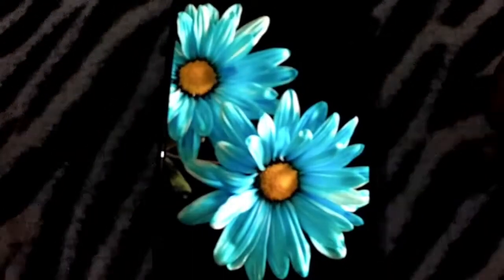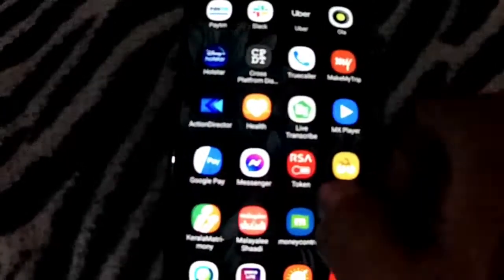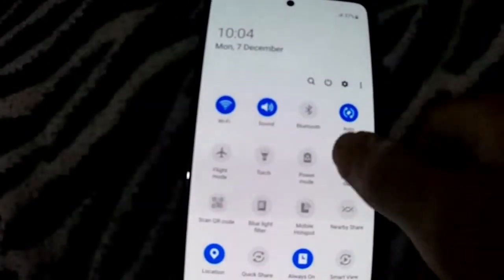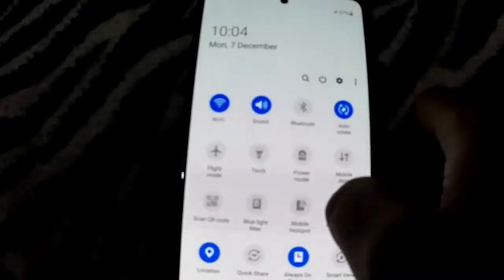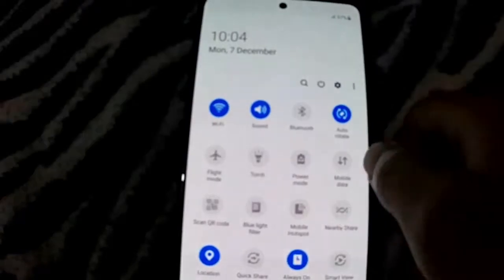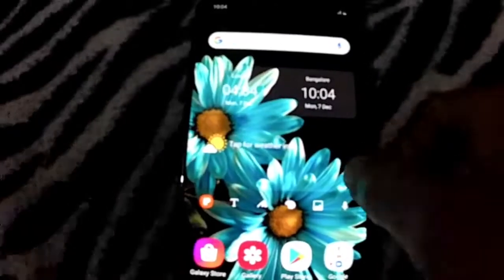We'll see what changes happened. It's reset the whole settings. Earlier I was using the dark mode, now it's not there.